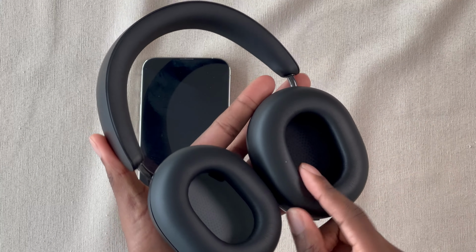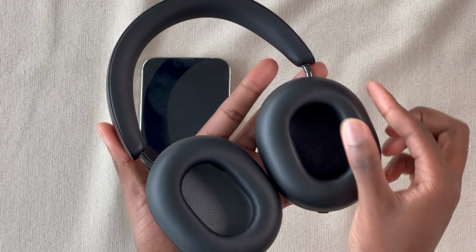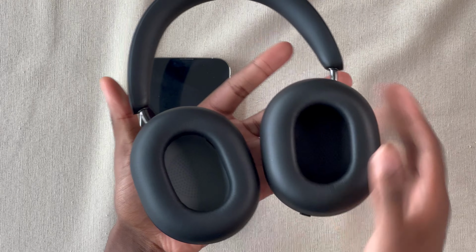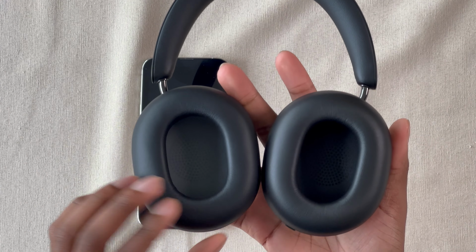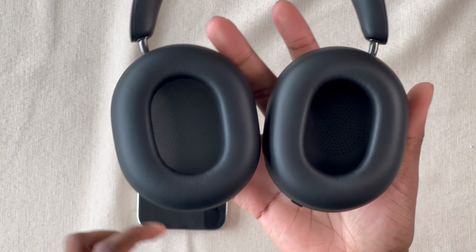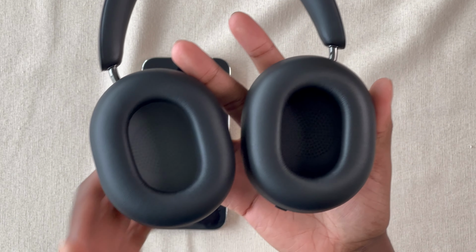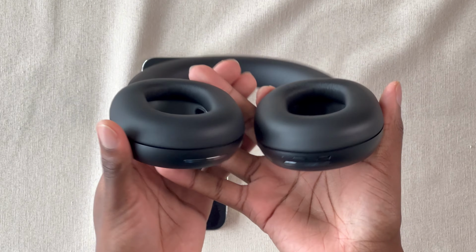My only concern is with how soft this is. I don't know how long this is going to stay this way. I feel like this might be the material that rips pretty easily because I can already see some ridges starting to form all around this leather. But leather does have its properties. That's just one of the things that comes with using it.